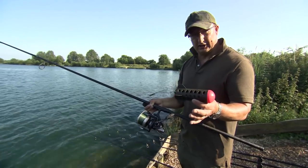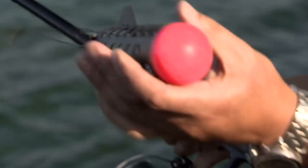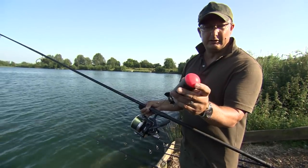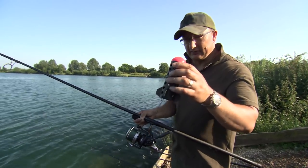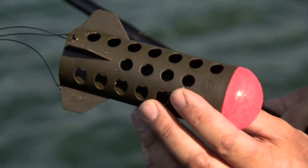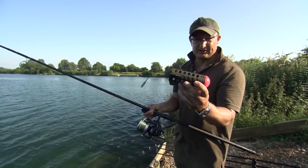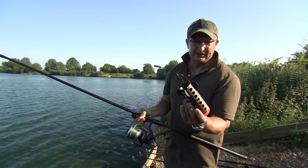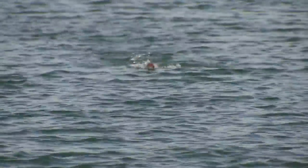To spod accurately and at long distance, you need the right kit. First of all, let's talk about the spod. Very, very lightweight. A very buoyant, very visible nose cone, so it comes up to the surface really quickly. If there's a crosswind out there and it doesn't come up quick enough, it will drag it along in the crosswind and spread your bait out too much. You can see there are big holes in the side of the spod, so it clears really easily. Big flights on the back to keep it up in the air, and then fairly stiff tails on the back of it. That helps you get the back out of the water quickly when you're winding in, so it comes along the surface as easily as possible.